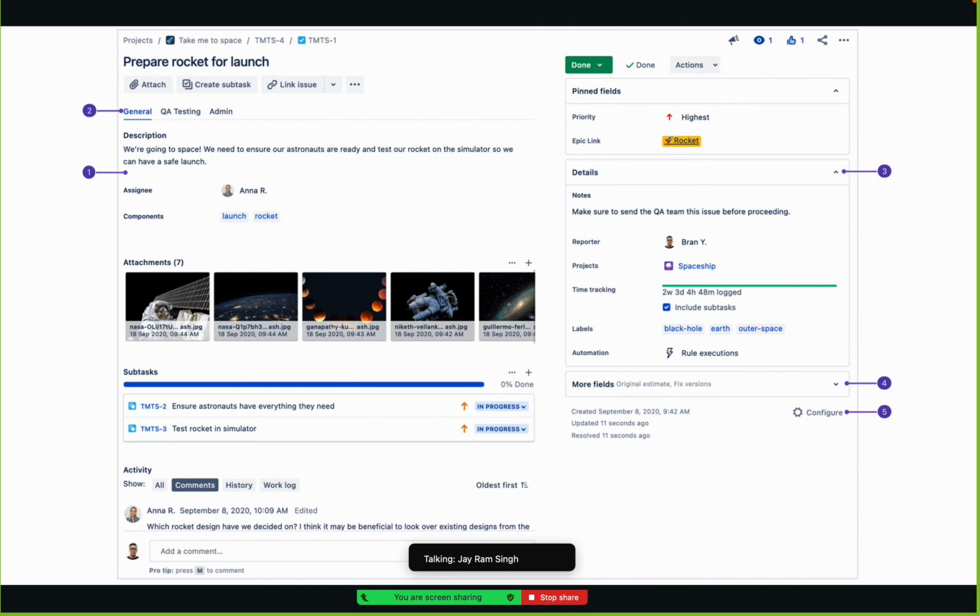So these are the things. I think we already know the anatomy. There is some general information, like description we can put here. Assignee is there. Details are there. All the details, reporter, projects, time tracking, label, and automations. More fields you can add. Like I've already shown you how you can add more fields, right? It's just a screenshot in my slide, it should not be confusing.